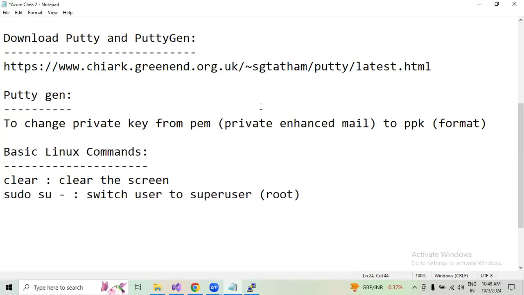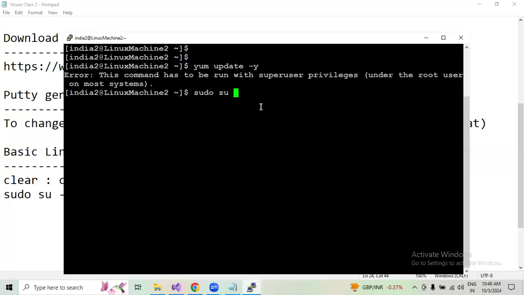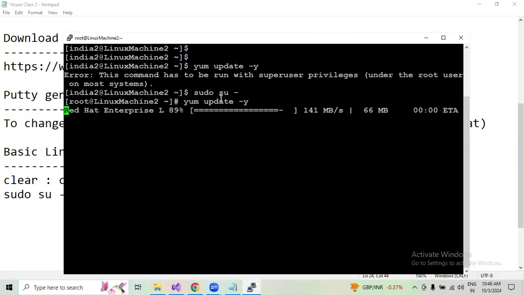So when I go like sudo su hyphen, now you can see India 2 at the rate Linux machine 2 redirects to root at the rate Linux machine. Now I can give yum update. Now you can see that it is updating.